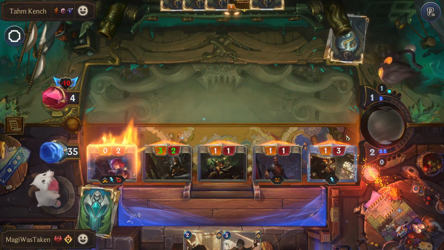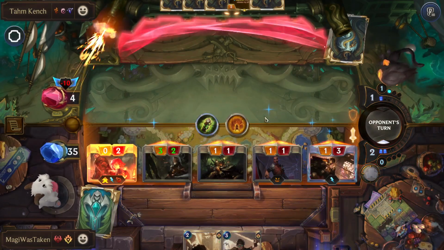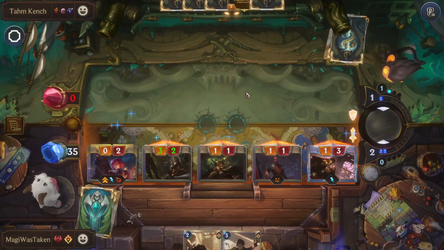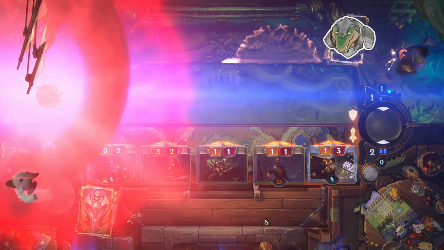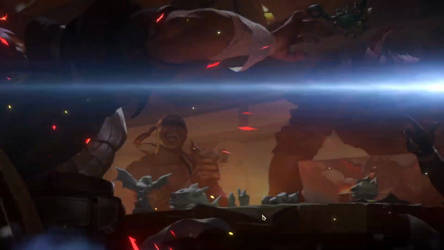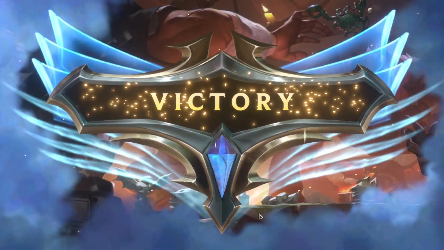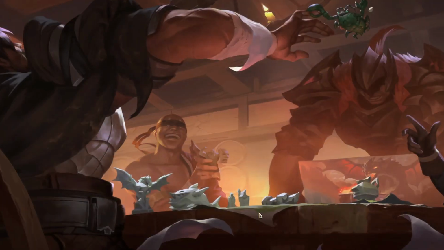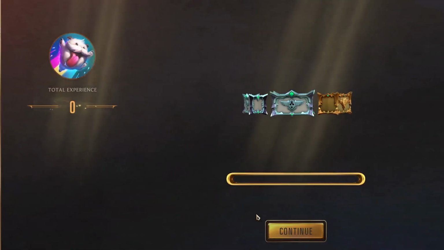Fantastic. There we go. Because it could have landed, since it's a burst spell, it could have landed on the other unit, and then we would have to deal with one blocker. But we win. All is good. Did you like that, Tibbers? Wasn't it fun? Annie Jinx is a thing.